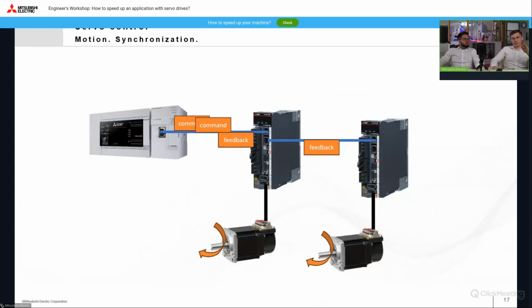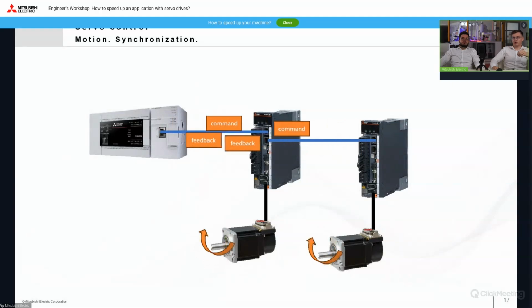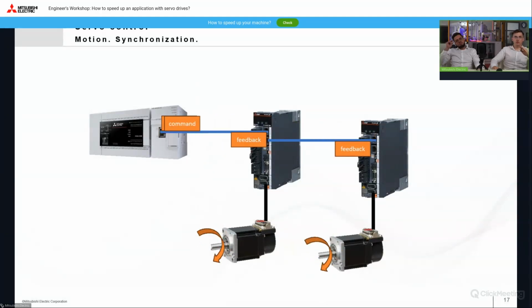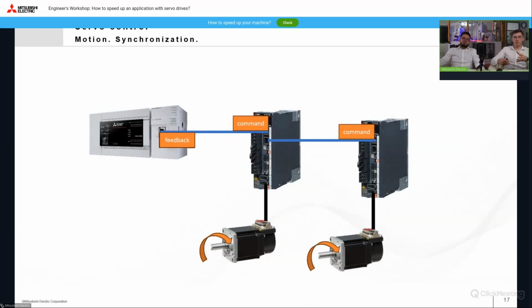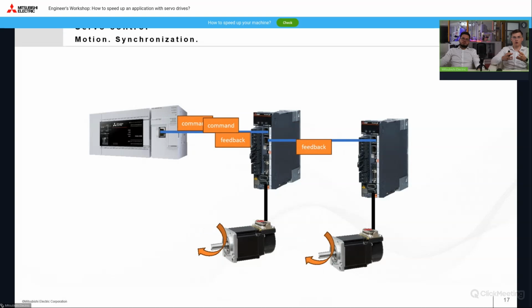But the flagship application of motion is, of course, synchronization. It is impossible to do in point-to-point control. In synchronization, the motion controller sends targets to several servo axes at the same time. This allows us to synchronize their movements so that, for example, the first drive follows the second drive with a specifically set offset or simply copies its movement, so that both axes move simultaneously.